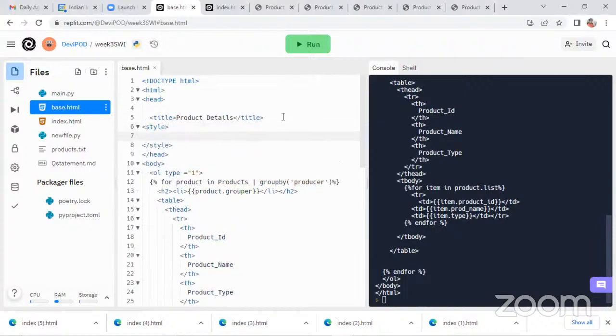Within the style tag, first I have to represent the border for the entire table, that is the outer border. So table, and for that table I'm going to specify the style.